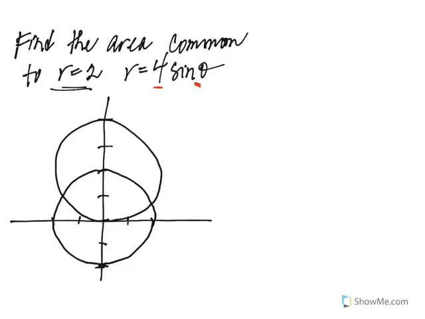Now, I should mention this. If you have a single-petaled rose, you probably have noticed this as you go through some of the conversion problems from section 9.4: a single-petaled rose converts into a circle equation. So if you draw a single-petaled rose, make it with a single circular petal, and that is the upper circle in this case. So I'm looking for the area common to these two shapes, which means I'm looking for this blue shape right here. That's what I'm looking for, the common interior area.